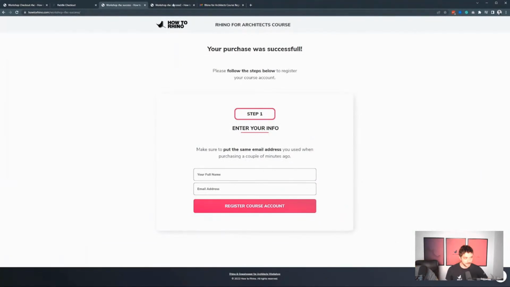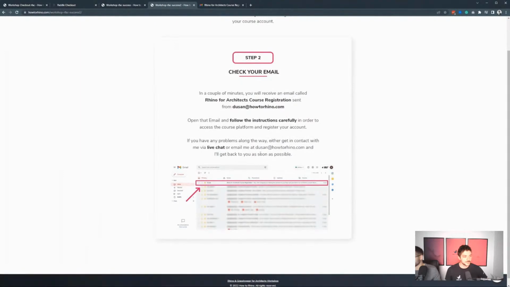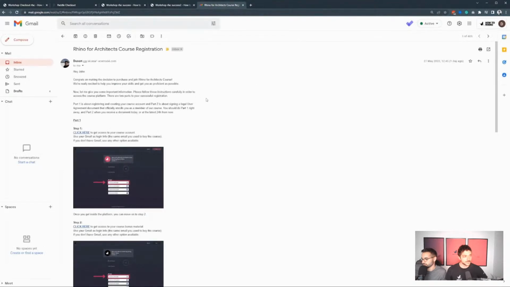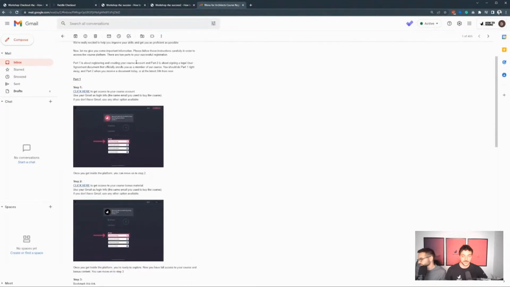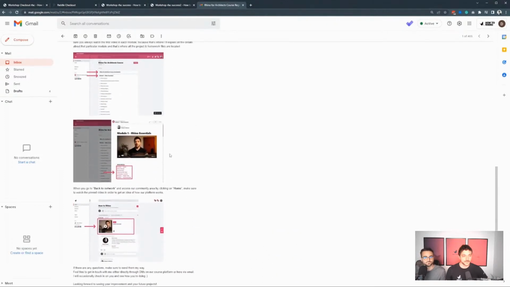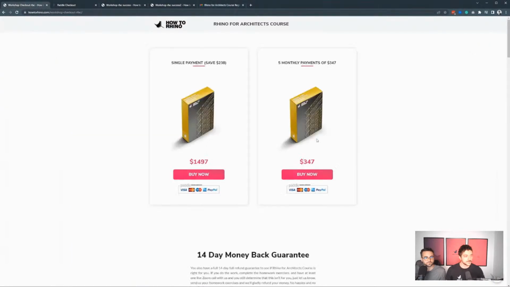And once you click there, it will open up this new page where you just need to go to your inbox and you will see the email that is sent from us. Here is the email. This is how it looks. And here you just need to follow all of these instructions in the email to join our platform. And that's it. If you have any concerns or questions, feel free to send us a message. Here on this page, you can click on the chat. And here, if I'm available, I'm going to answer right away.